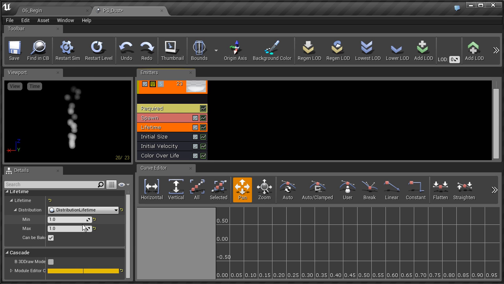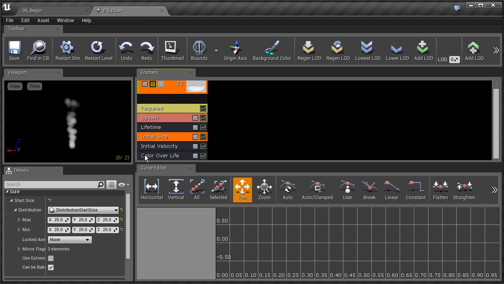Now you can set up a range to where some particles will live for a second, some will live for about 5 seconds, and then in between at any random time. So to set up a range, you could simply do something like 1 and 5. So some will live longer, some will die at 1 second, so on and so forth. So it all depends on how you want that set up and what behavior you need for your particle system. In this case, I'm going to go ahead and just set it to 1 for right now.